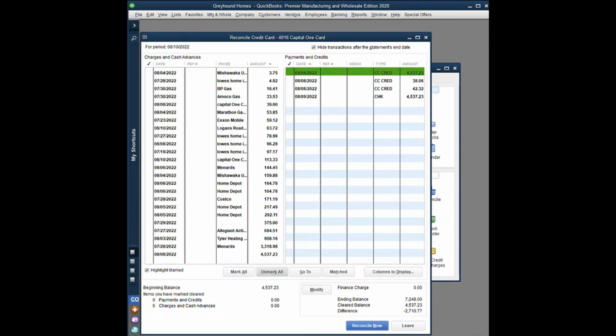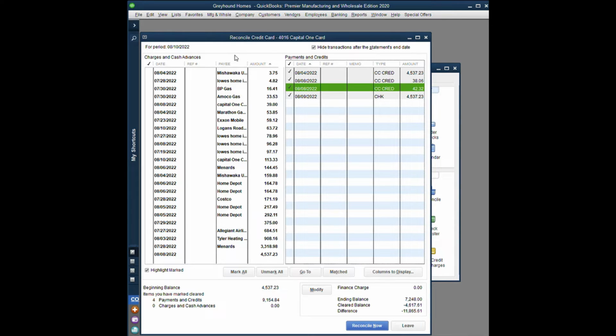So on the bank statement, I'm going to move to the first set of transactions. The first set of transactions on the statement are the payments that were made to the account. So we have 45.37, 45.37, and then I'm going to skip down a little bit further, and I see 38.06 and 42.32. These are returns, it looks like. So we have those covered. This side matches the bank statement, so we know we're good here. And then we're going to move to the other side.